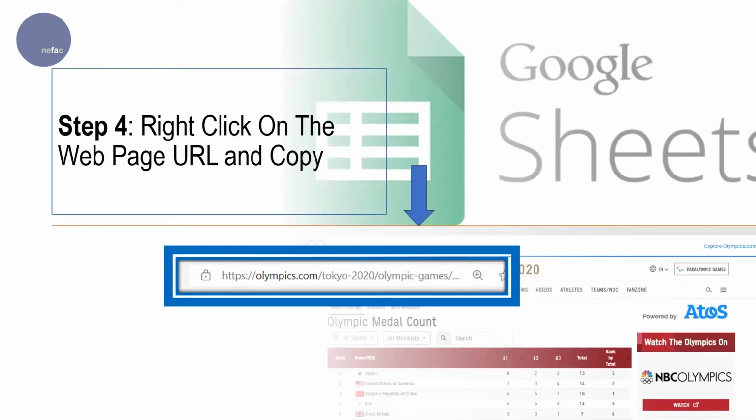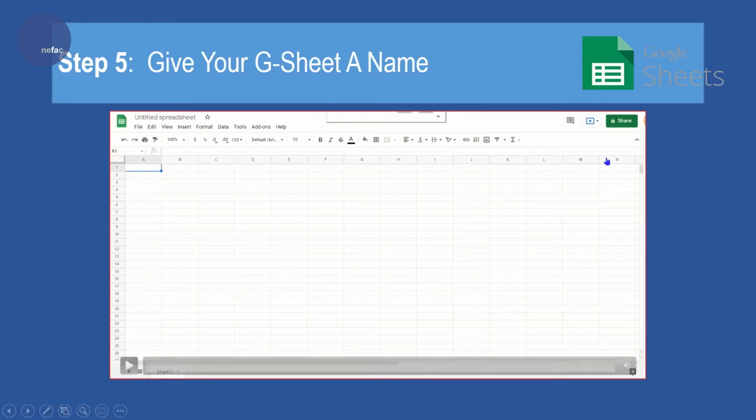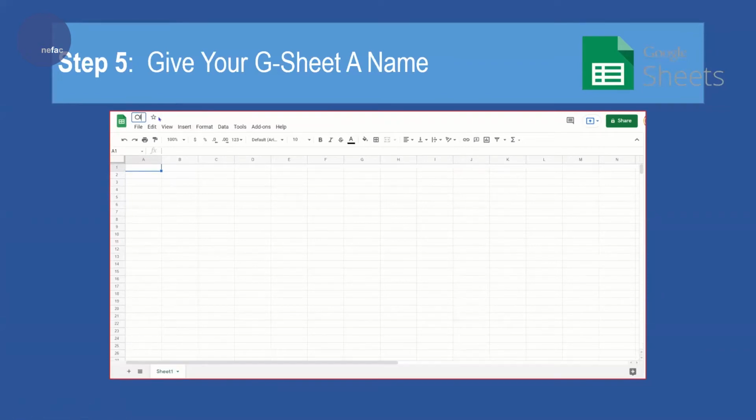Right-click on the URL and copy it. Go back to your Google Sheet and give it a name, right up at the top, whatever you want to call it.